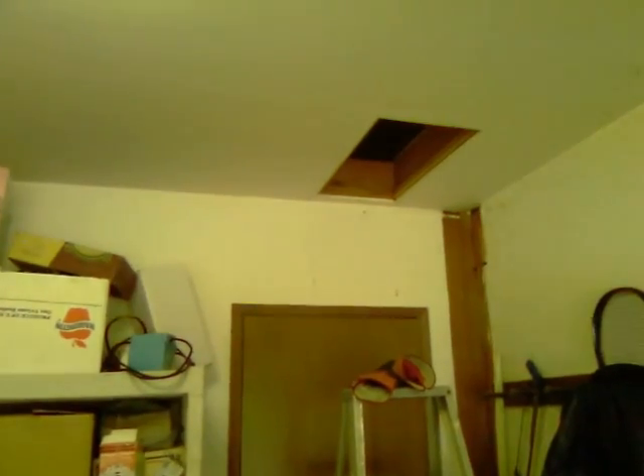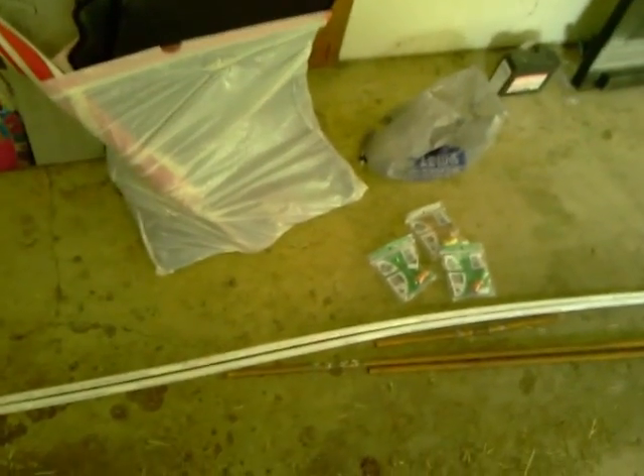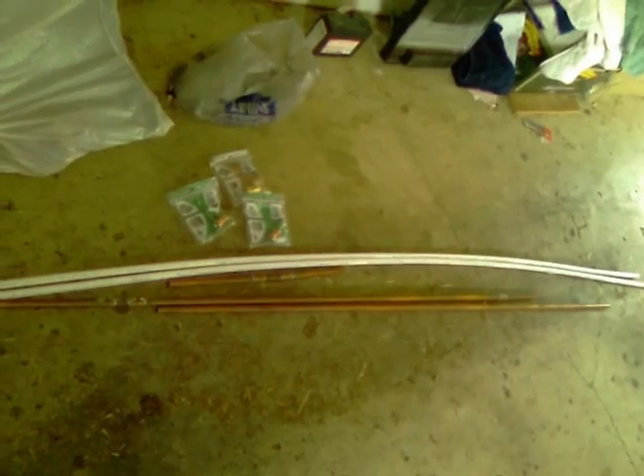This is the attic access door in the ceiling. It's not fun going up into the attic — there's loose insulation up there, blown-in insulation as well as fiberglass mat insulation. I've got my ladder out and I'm going to drag my piping up there along with the couplings and some saws to cut the piping down to size, because I have two 10-foot pieces of piping to replace a 12-foot run. So I'm going to only be using two feet of one of the 10-footers, and that's going to take a little bit of measuring and cutting.